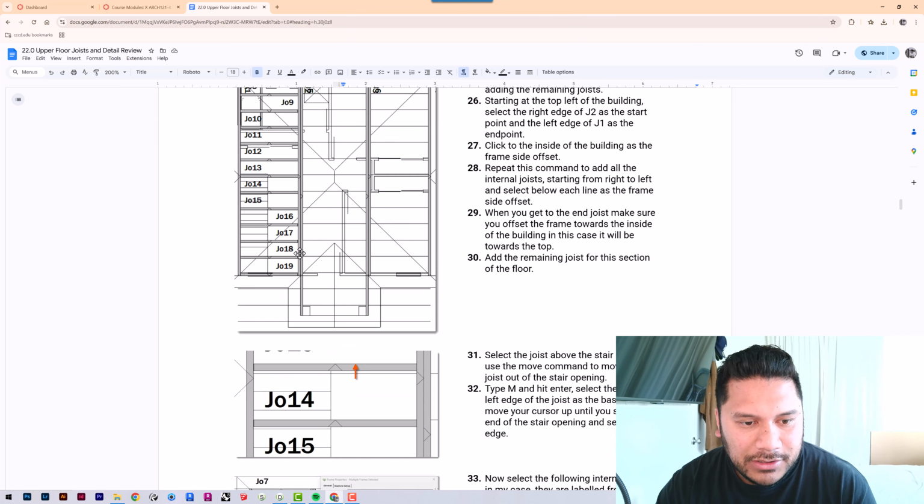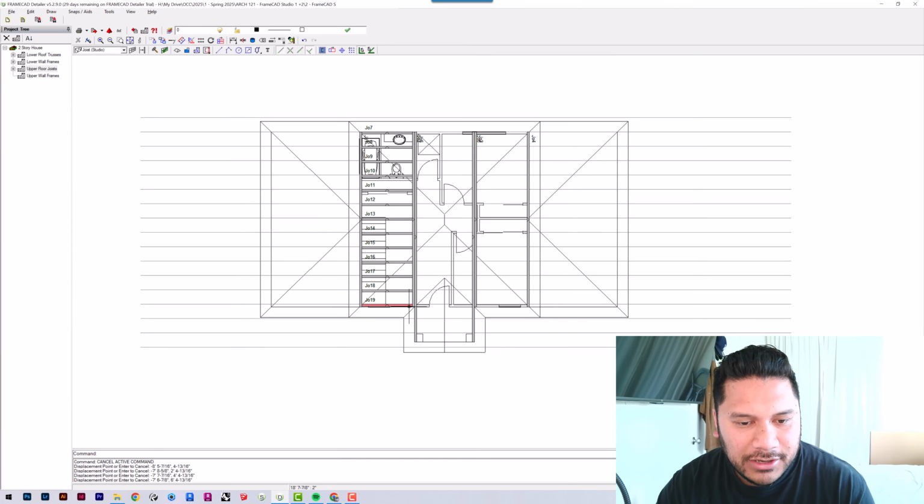So the next thing we want to do is move some of these joists so they don't block the stairwell.